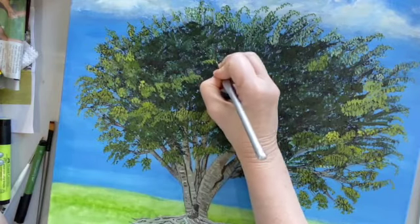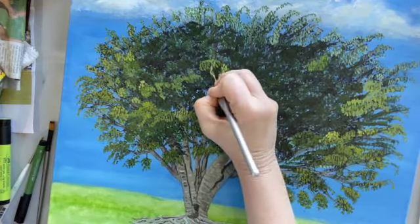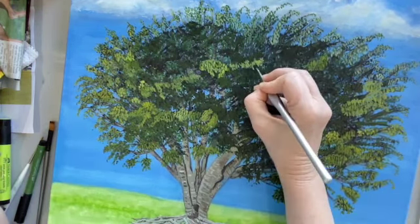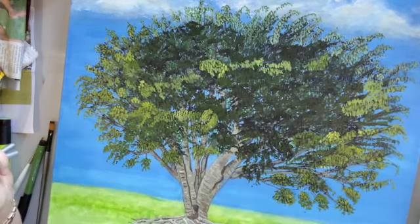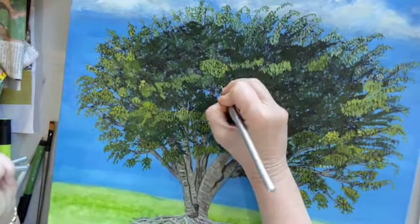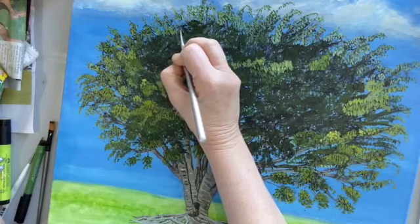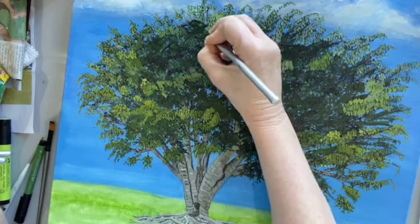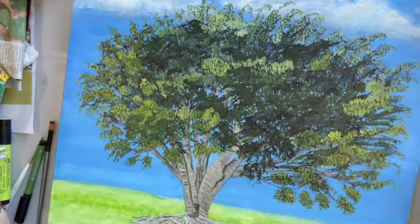It's a big tree. It's on a stretch canvas, 18 by 18 inches. I was thankful that it wasn't any bigger than that because it was a big job. I started preparing the canvas on Monday, and today's Friday, so it's taken me 4 solid days of working on the tree and 1 day just to prepare the canvas with the gesso. I did put an absorbent ground on there just in case I wanted to use any pencils or other media, but I didn't end up doing that. The absorbent ground was quite nice to work on.